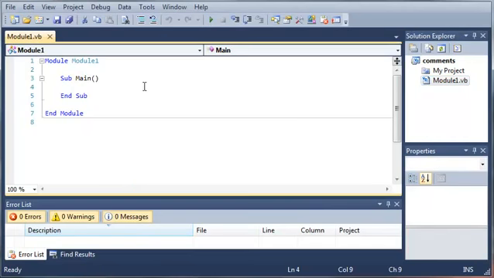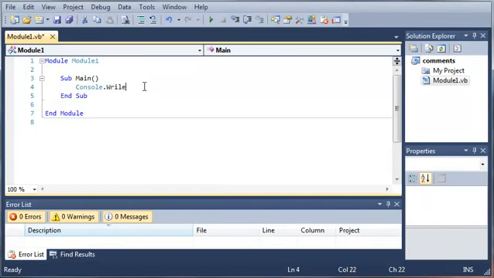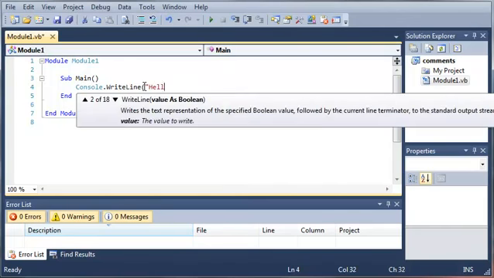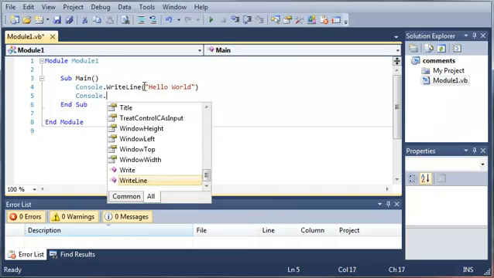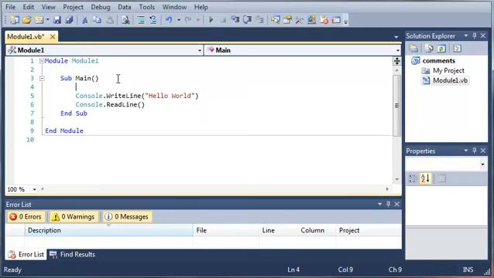Okay, there we go. Let's go ahead and do console.writeLine hello world, and then we'll do console.readLine. Okay, so now let's add some comments to this so anybody reading this will know what's going on.